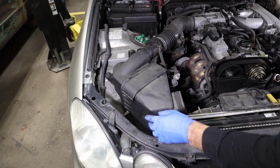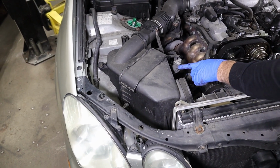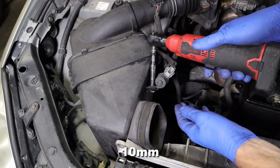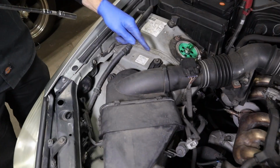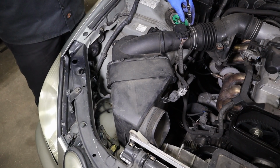So we're gonna have to take the air box off because it overhangs a little bit into the shroud here. I was hoping to leave it, but I can't. So we have a little sensor on here. It's got a 10mm, we're gonna take it off of there. And this can just sit here. There's 3 bolts to hold the air box assembly down in here. Take our intake clamp off.